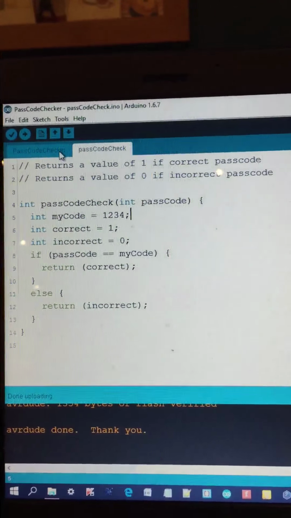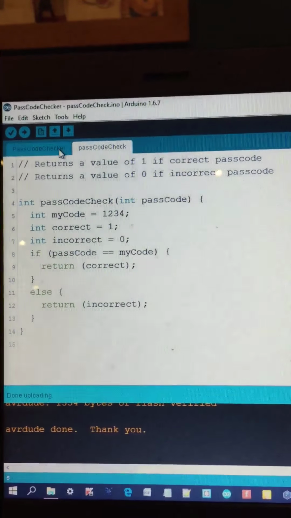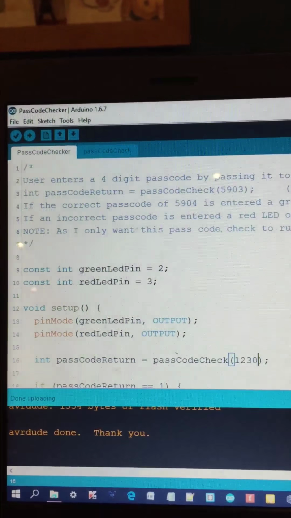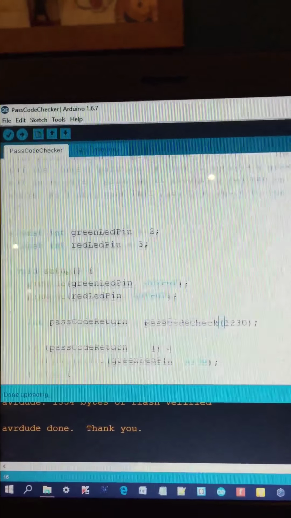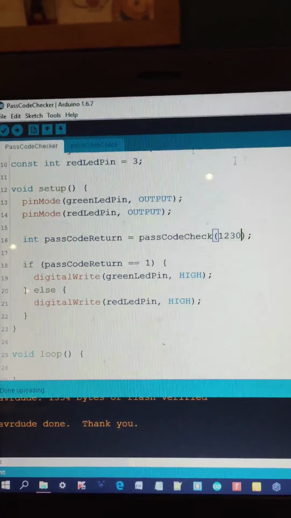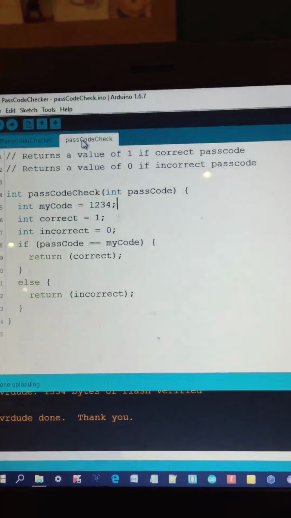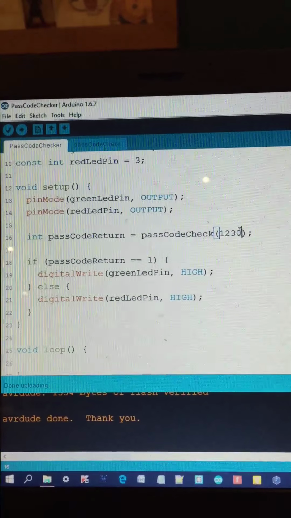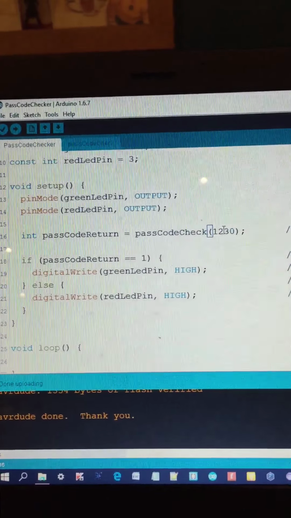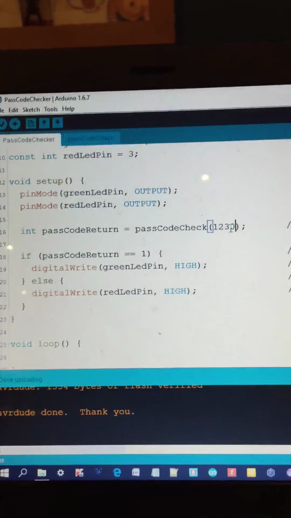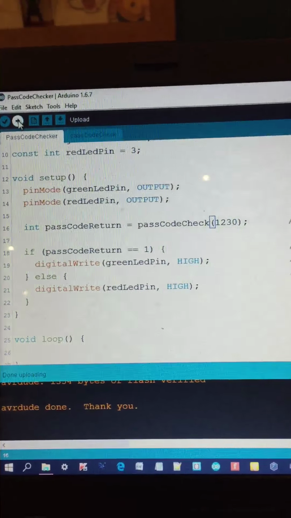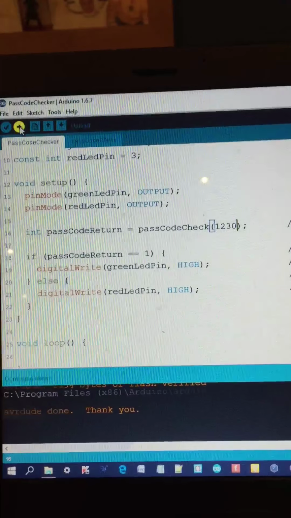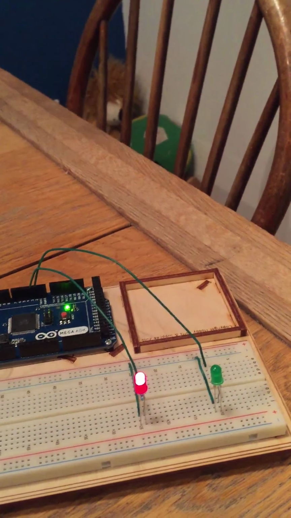I'm going to talk about that one more in a moment. It's called passcode check, and it's used in this sketch here. So my passcode that I've put in at the moment is a rather imaginative 1, 2, 3, 4, very security conscious, so I am. Now, passing to that function at the moment, I'm going to pass in 1, 2, 3, 0, which is obviously wrong. So what I'm hoping is that when I pass that by uploading the sketch, I'm going to see a red light. There we go, red light, wrong number.